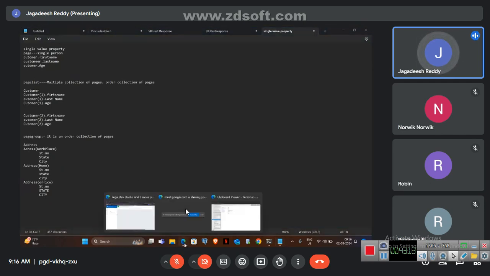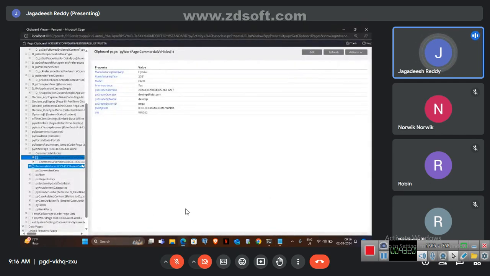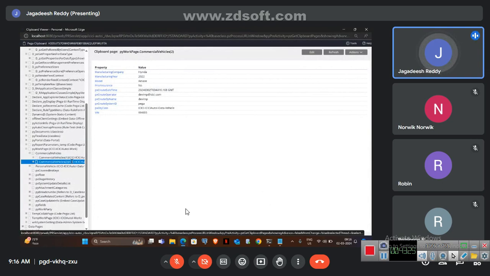Same way in the clipboard, commercial vehicles of 1, commercial vehicles of 2, and if I add more records, commercial vehicles of 3, and so on, there will be that many records in the clipboard. Okay, do you understand the page list and table layout? Yeah.